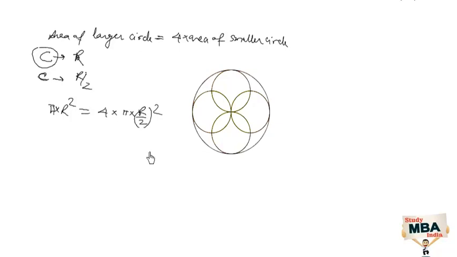Correct? Now suppose the larger circle is the floor, and you came up with these smaller circles as carpets and you try to fit them like this. So here again you can see that there is a lot of space which has been overlapped, right? So this and this portion have been overlapped, and the vacant space is this and this. So we can say that the area of the green portion must be equal to the area of the blue portion according to the carpet theorem, right? So this was all about the carpet theorem.